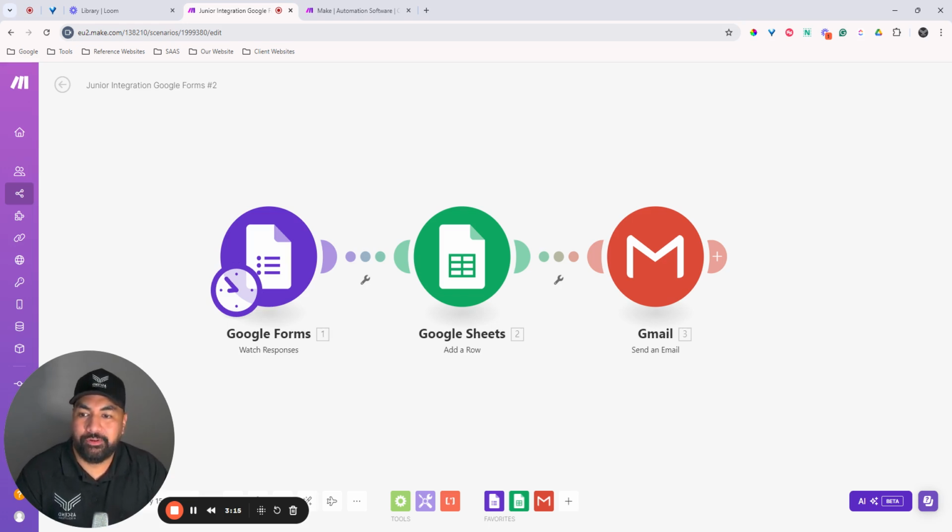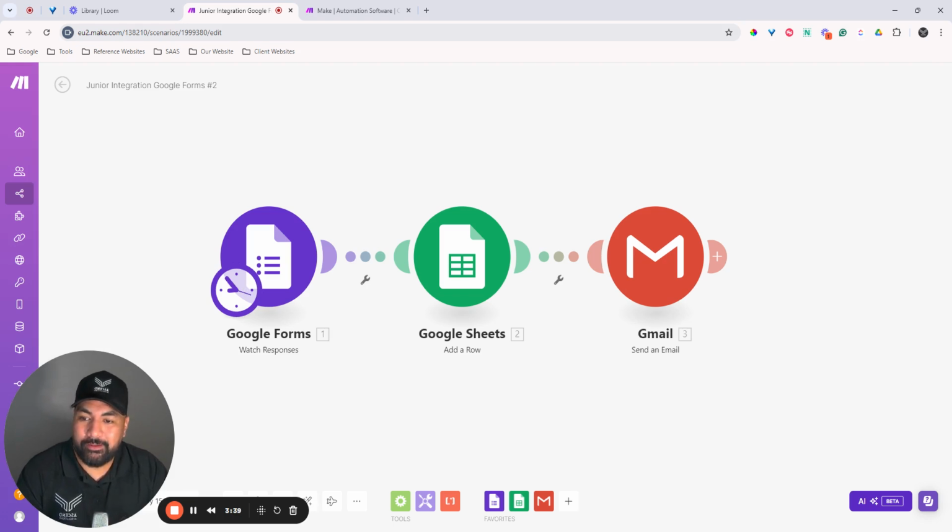In this case, just as an example, I'm going to use a Google form, but you can use anything. Even if you have a website, there are ways that we can use Make.com to connect to your website using what we call webhooks, which is something that I might cover in a later video. But I want to quickly show you this automation, because this might be really useful to you.